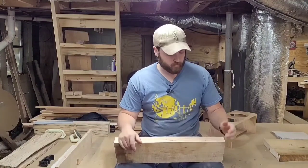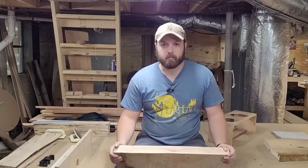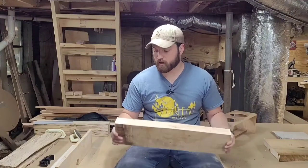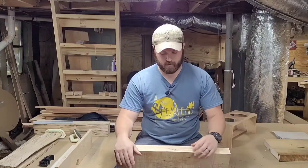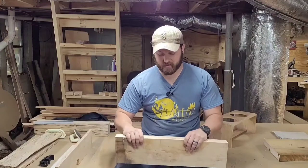If it blows apart, it blows apart. I haven't wasted that much wood. This is all just one big experiment for me. So I'm going to take it over to the jointer. We're going to square up some edges and then resaw it, because I definitely don't want a pizza peel that's an inch and 3/4 thick, because this thing is still heavy.